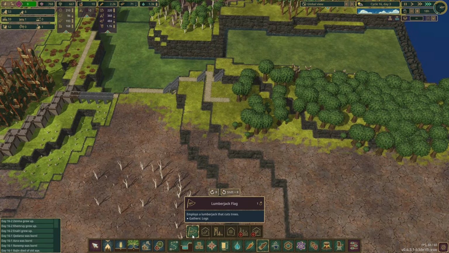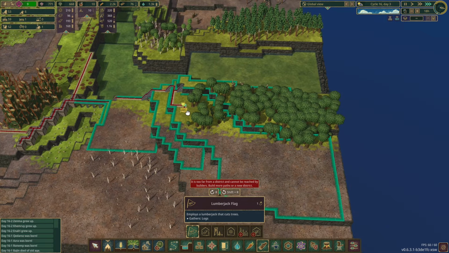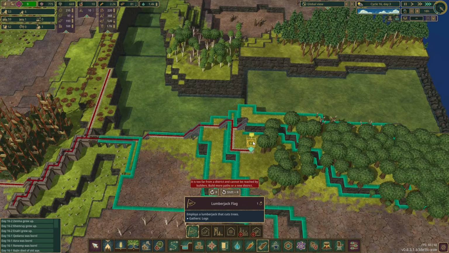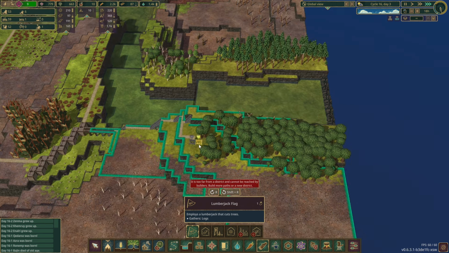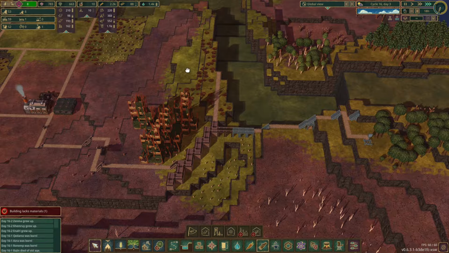And then we can get a woodcutter up here, which should be able to reach everywhere. Let's go one further if it can. Might be right. Put one there. And we'll put one up top as well at some point. So there you go. So we'll do that. That's going to use up our logs, which is a bit annoying, but yeah.